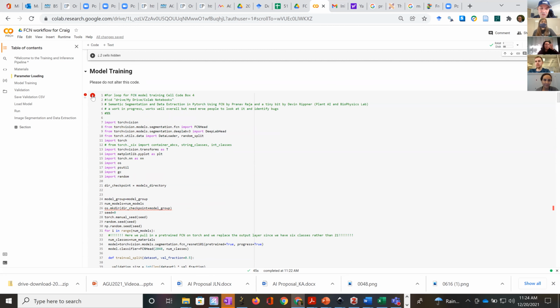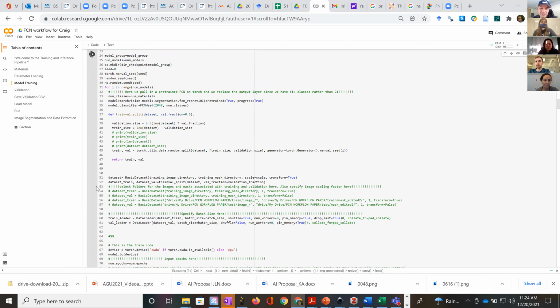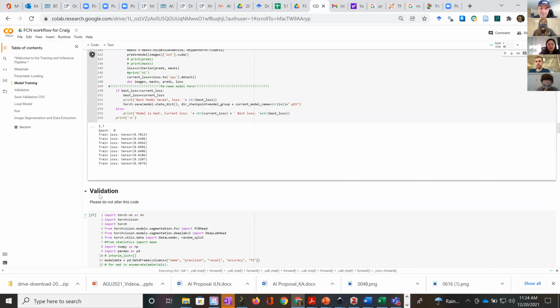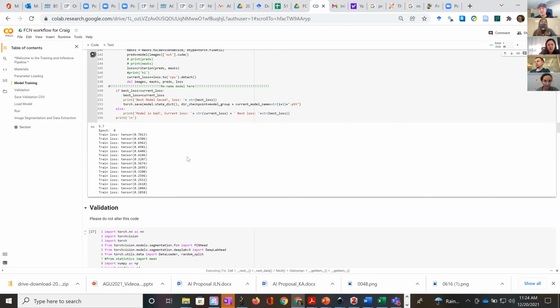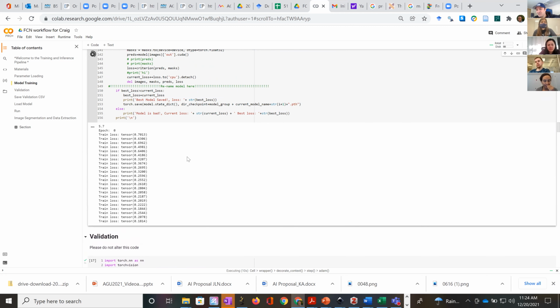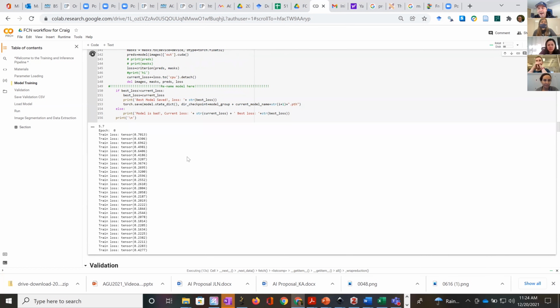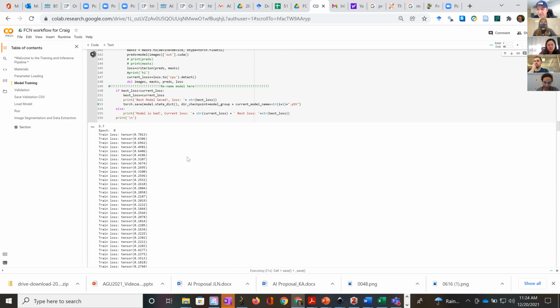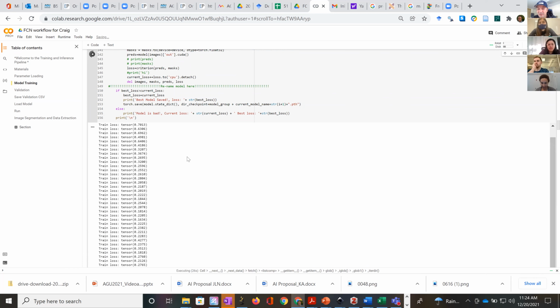Okay, so now we're just going to run the model training. So we'll just see how this goes. Okay, it's running. Yeah, so it's training right now. It's just learning from the images that it's looking at. And there are some warnings that you could get. You could get a warning that says you ran out of VRAM. If that's the case, you need to downscale your images or try to get on a video card that has more VRAM. That's a warning you can get if your images are too big.